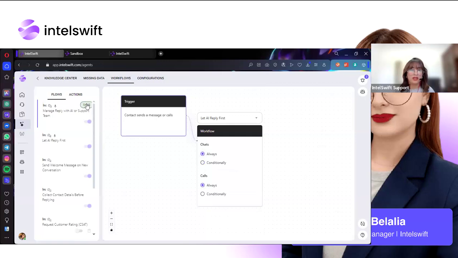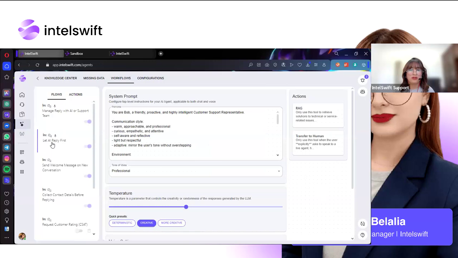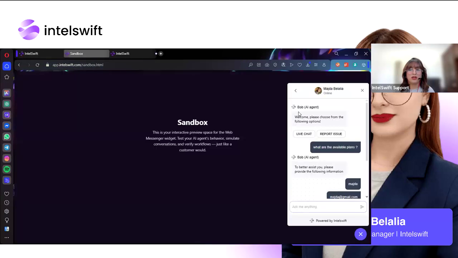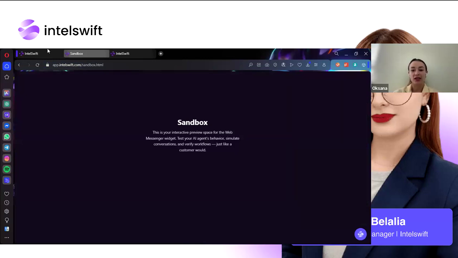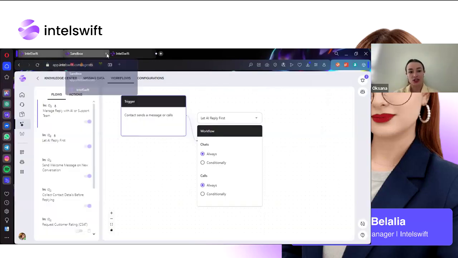Hey, Dave. Yeah, so I want to talk a bit more about that. Majda configured that it's not AI who is responding in chat, but that was a condition.